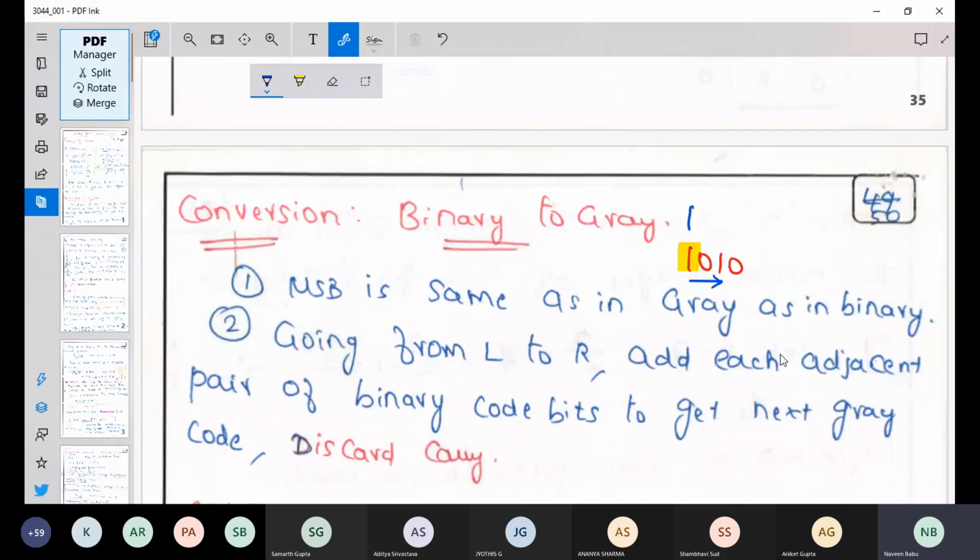If you are getting a carry, discard it. Now, what is 1 plus 0? 1. 0 plus 1 is 1. 1 plus 0 is 1, right? So this will be the equivalent gray code for this binary number. So this is a binary number, this is a gray code number.